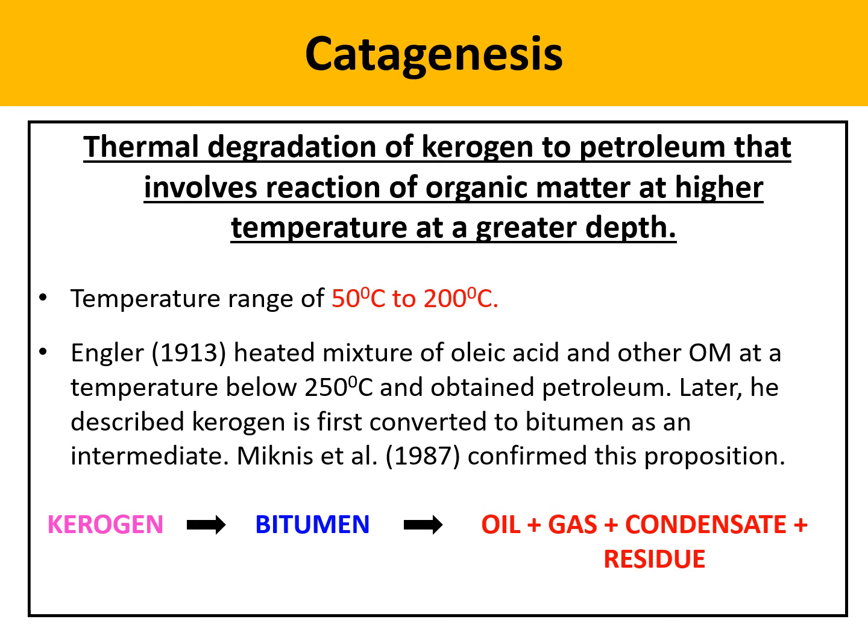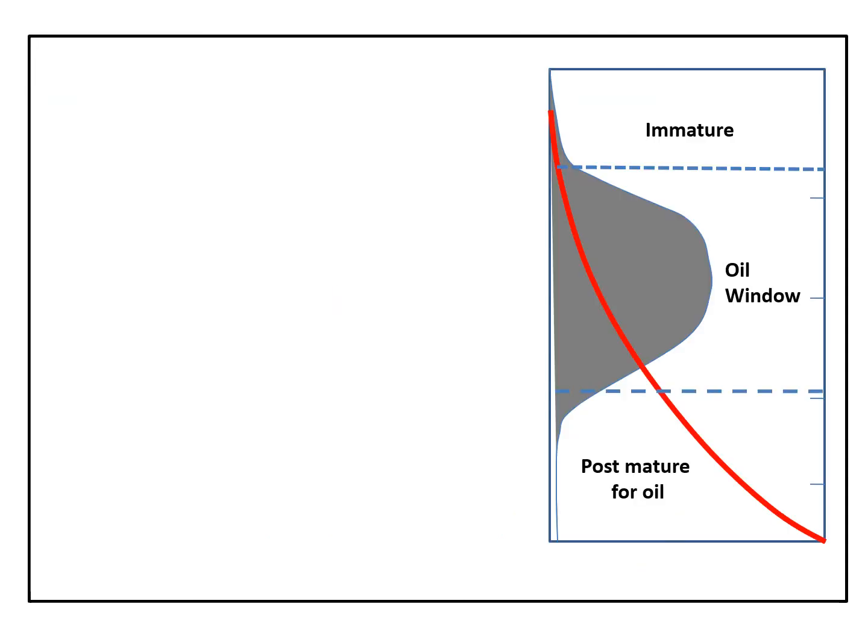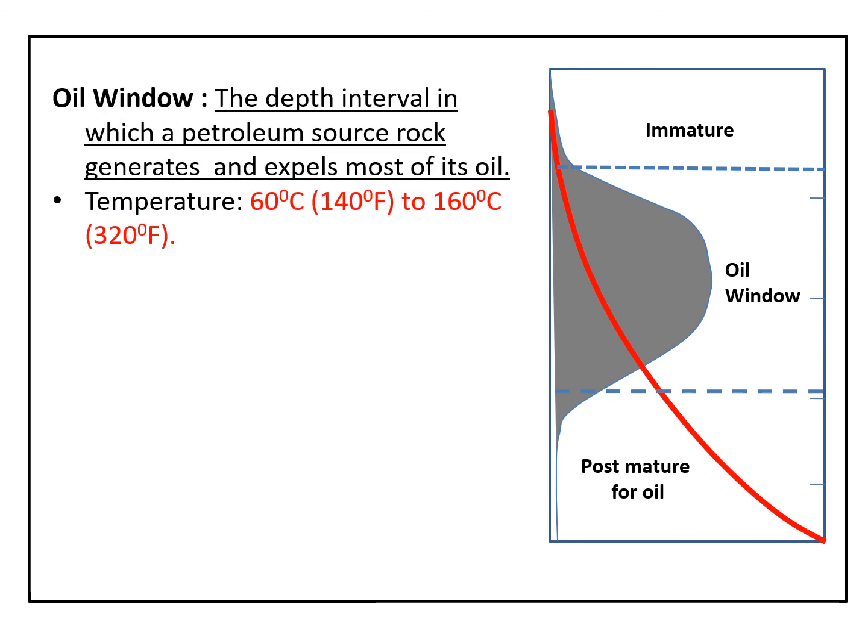So bitumen here refers to the non-volatile organic matter that's soluble in organic solvent that forms during initial heating, right? And the residue here is the non-volatile portion of kerogen and bitumen that remains after maximum heating in the laboratory or under natural conditions. During this stage, there will be two stratigraphic windows of maturation.